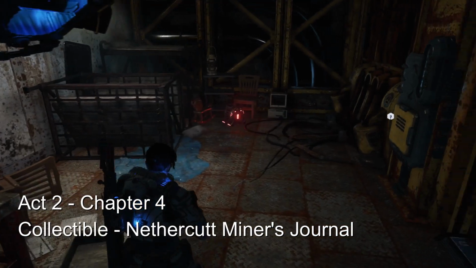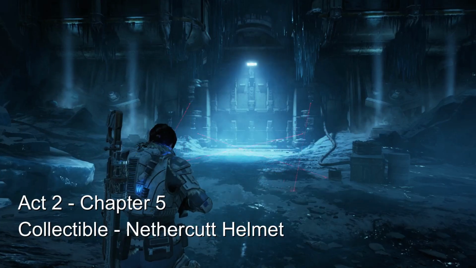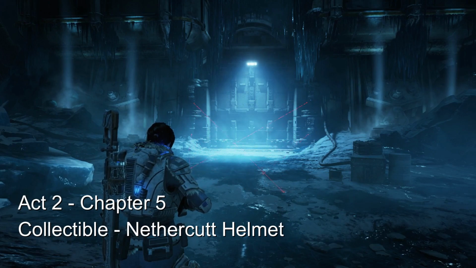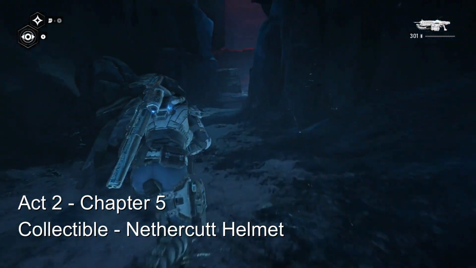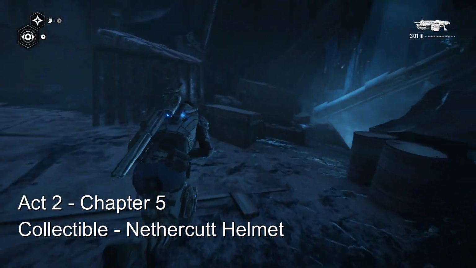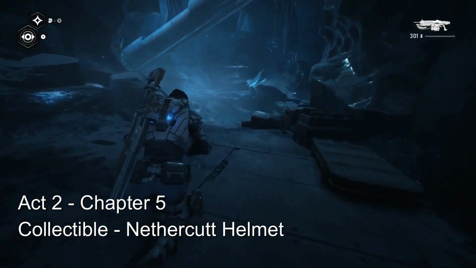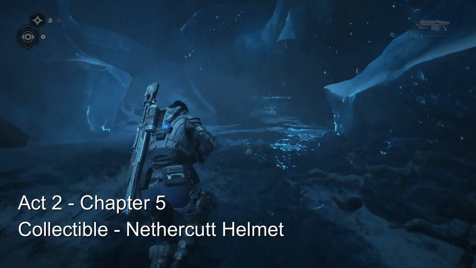Okay, now that's chapter 4 covered for the campaign. Now for chapter 5 act 2, the very first collectible is when you get to this area where there's a gate. It's being guarded by sentry turrets, so you want to turn around, head down this path, turn right, and the collectible will be on the ground just down here, which is the Nethercutt Helmet.